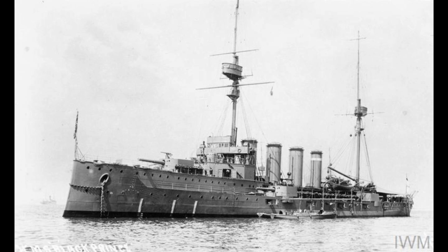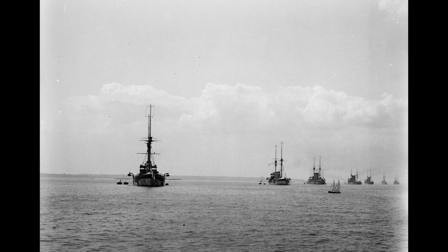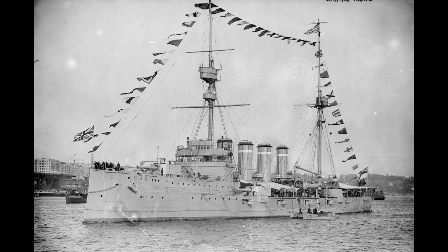Laid down in early 1903, launched in mid to late 1904 and commissioned in early 1906, HMS Duke of Edinburgh and HMS Black Prince were considered powerful enough, but they would need a number of changes to be made throughout their careers, starting with raising the funnels to keep the smoke clear of the superstructure, which was a bit of a problem. The ships would be assigned to home waters in a number of different squadrons, as the Royal Navy organised and reorganised several times over the 1900s, until 1913, when both were sent to form part of a cruiser squadron in the Mediterranean Fleet. Here they were accompanied by HMS Defence and HMS Warrior in the attempted interception of the German battlecruiser Goeben and the light cruiser Breslau. But in a controversial decision, Admiral Troubridge did not engage the larger ship.